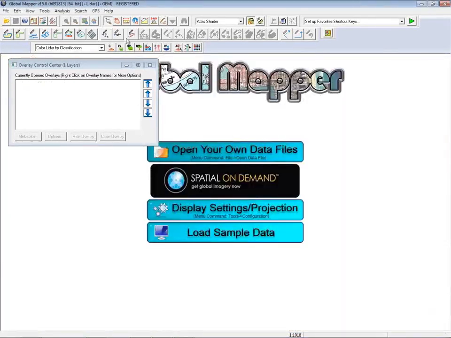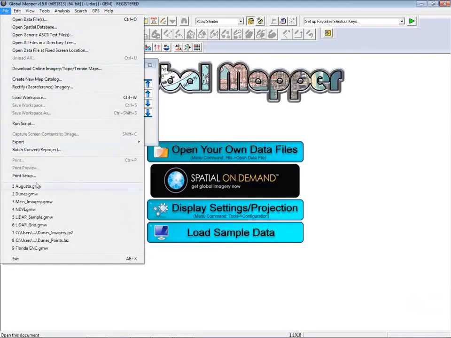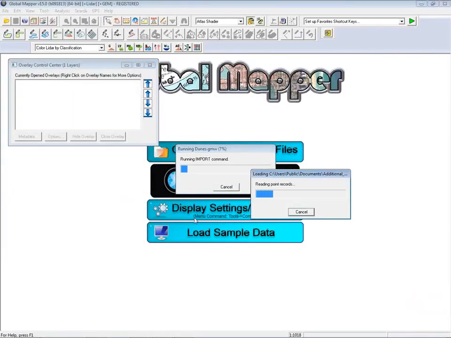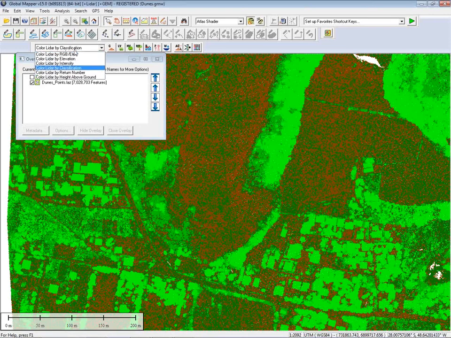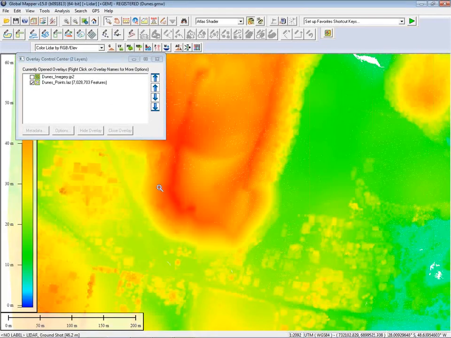Let's go back to where we were a few minutes ago. We're going to be jumping around just a little bit and looking at a lot of different point cloud data sets. We're going back to our original set. By the way, the file that's loading up is an interesting LiDAR data set that's representing some dunes. I've used this quite a lot in some of my training classes and presentations. This is used to measure the encroachment of dunes on a residential area. We'll see that in just a second when we turn on some imagery.